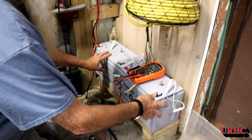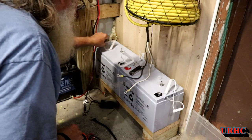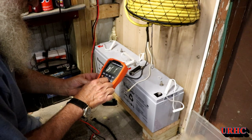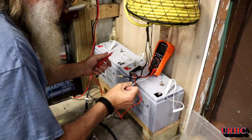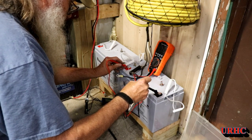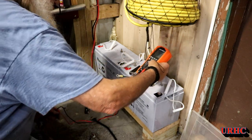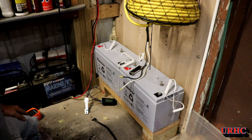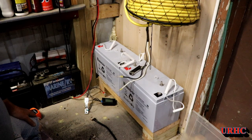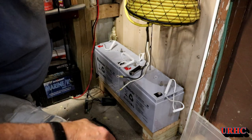Alright, I've got the batteries sitting where the old ones did. They're a little bit longer, hang off a little bit, but they've got nice protection caps on them. I'm going to take them off and check the voltage first to make sure they're a matched pair. This one is 12.83 volts, and this one is 12.83 volts — so they're perfect. I really should have a battery balancer when using two of them, but I'm trying to do this cheap. One other reason I went with these lead acid type batteries is they can be charged at colder temperatures. They lose capacity, but you can charge them right down to about 30 degrees, and it does get cool here in the winter. If you went with a lithium type battery, you'd have a problem.